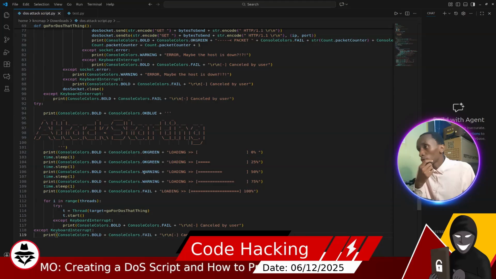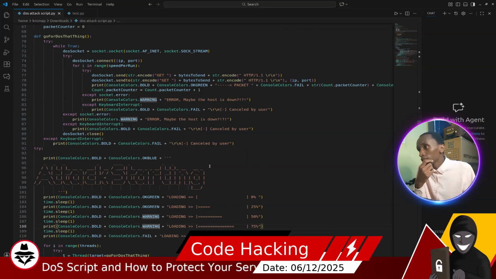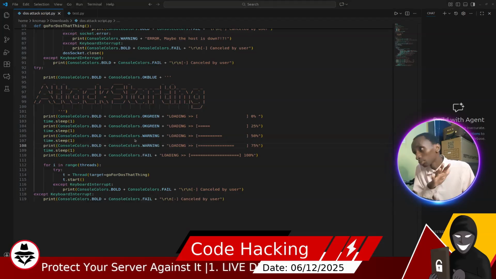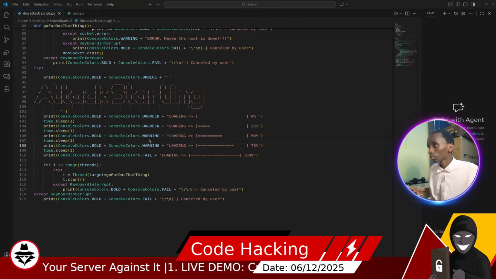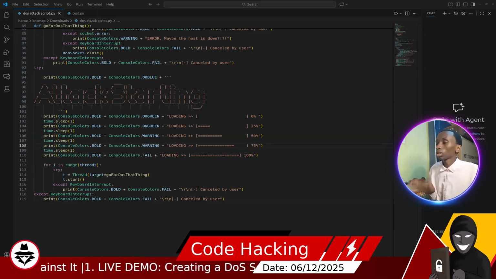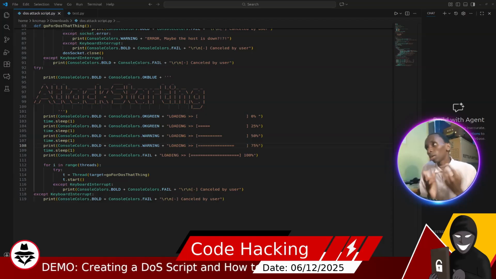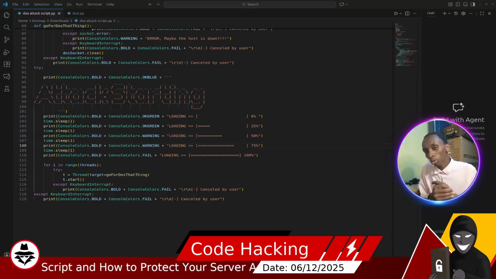So some of the changes that we have made are to make this one have a good color. So that is how a DoS script works. So once again, this is how the script looked. So we have gone through multiple steps of the script. We have seen how you get the port, how you can use port 80, port 443, to really perform the DoS attack.